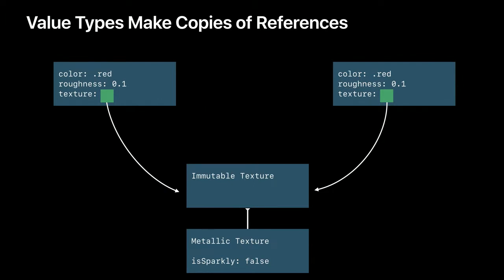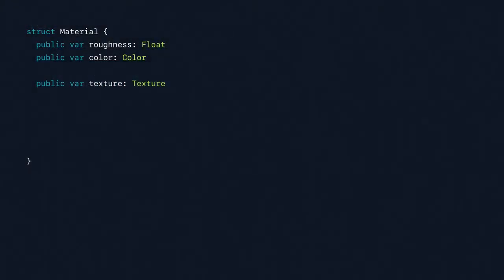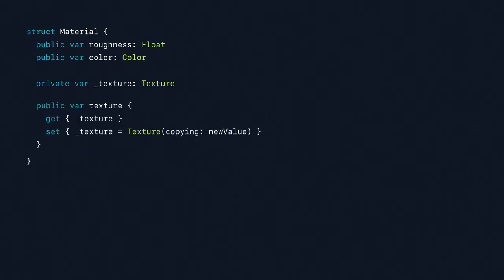Luckily, there are lots of techniques we have to avoid problems like this. So the easiest one is to do what we've always done with reference types, which is to make a defensive copy. So we could switch our texture stored property to be private, and then instead have a computed property. And inside the setter, we just make a copy of the texture object. And this avoids the mutable subclass problem. But it doesn't solve the problem if texture is fundamentally a mutable type, because you could still mutate it just through the getter property. That's how references work.